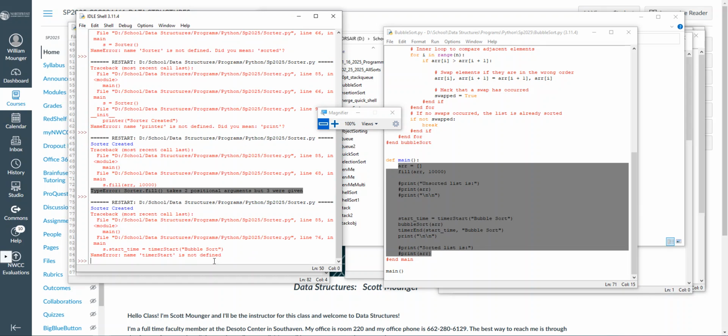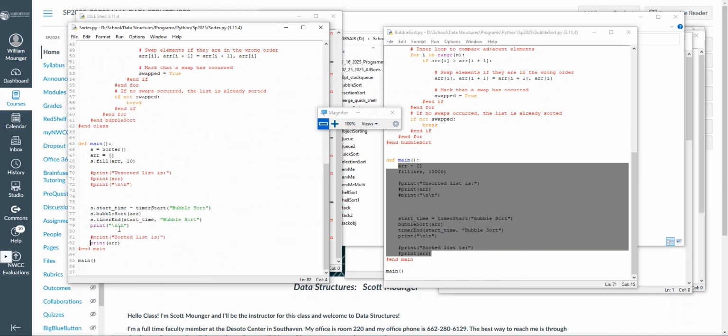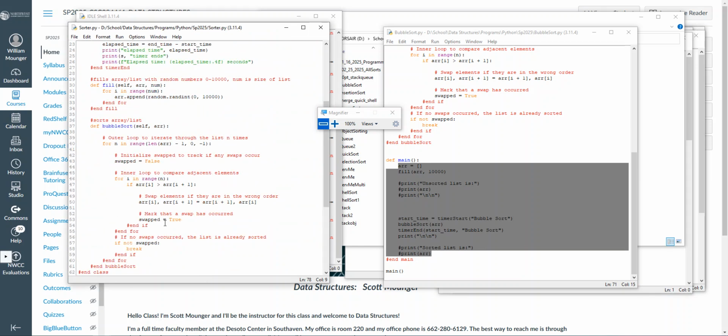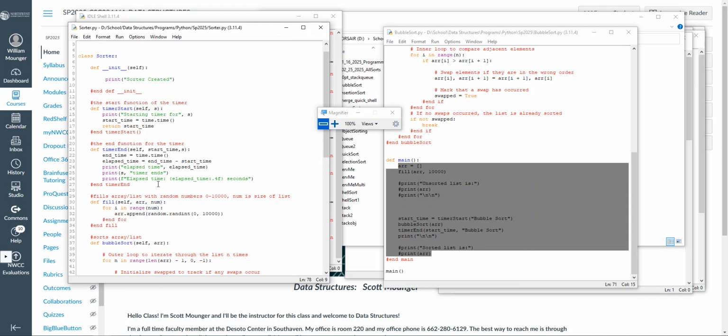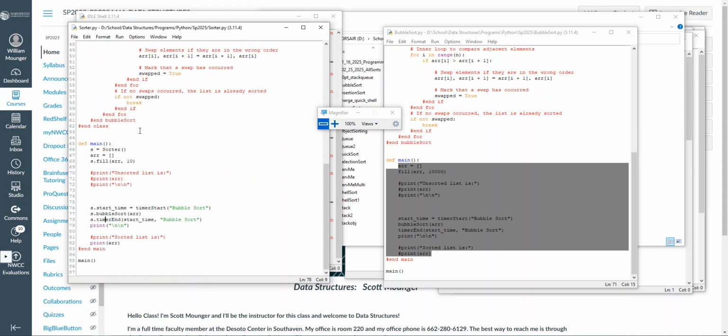Let's see. Oh, still got a little bit of an error. s.startTime equals timer start. Name timer start is not defined. Let's see. This one here. Timer end, timer start. No, there is one there.